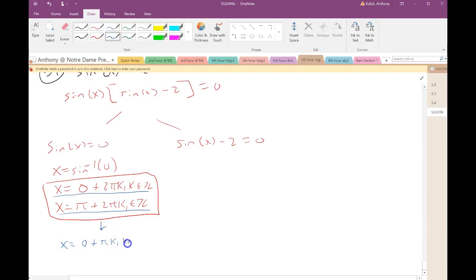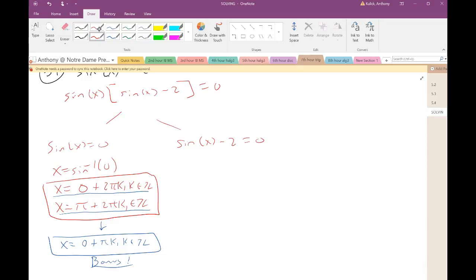So I could take both of those together and write it like this. Again, that's the bonus answer, if you notice to do that. If you don't, it's okay. The other answer is still full credit. It's just, if you notice that you can do that combining, I'd give you bonus for that. Everybody's good?